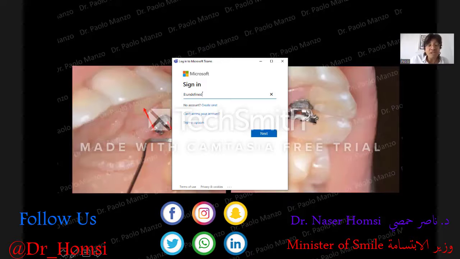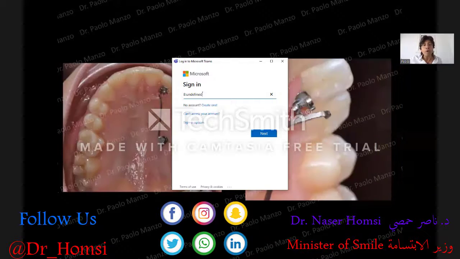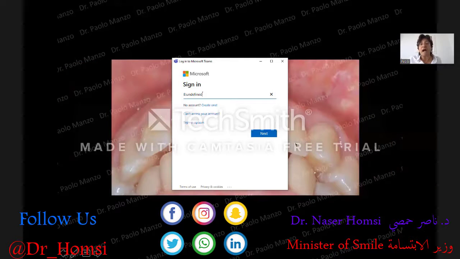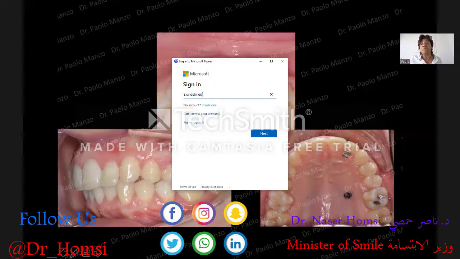I go on because even here I flip the bracket to have a bigger distance from the couple of force. Now the couple of force has to produce a moment that is a torquing moment because we have to move the root back. Okay, so we move the root back with this kind of activation, and the patient missed, so skipped, one or a couple of appointments. She arrived with the hypercorrection.